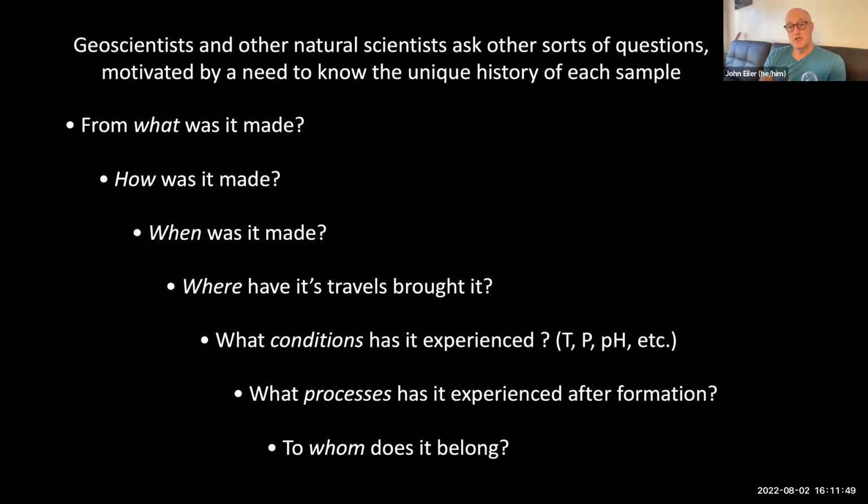We might want to know geographically where it has been on the Earth, or to what depth in the ocean it was synthesized. We might want to quantify the conditions that it experienced, like the temperatures at which it was made or the temperatures at which it was stored. We might want to describe processes that changed it after its formation, like an atmospheric process that partially destroyed the compound that we're interested in.